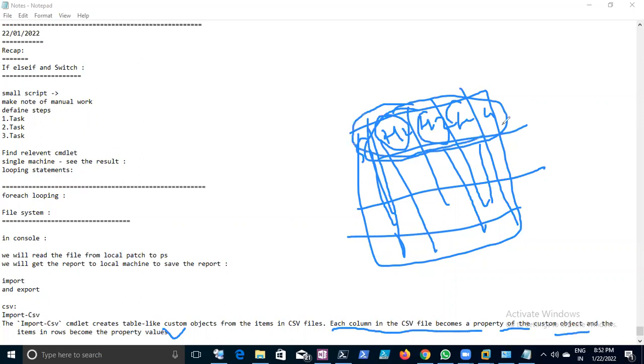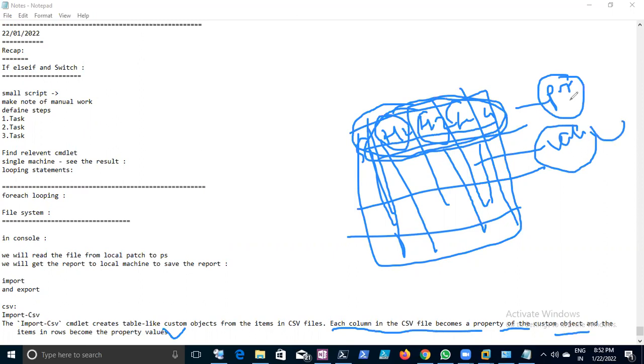So this header we call a property, and the rows in each column are called the value. Whatever we want to target specifically in the Excel sheet, we need to target the property of the header, and for each property, whatever values are there, we need to call them. How exactly we do that we will understand when we talk about foreach. Just keep in mind: header we call a property, rows we call a value. For the respective property we need to find the values. It's just to park it and understand it.